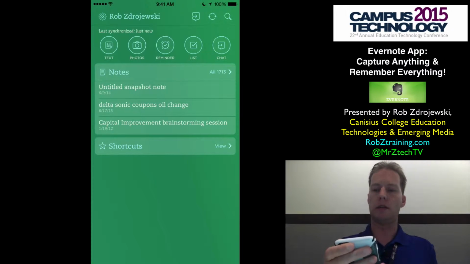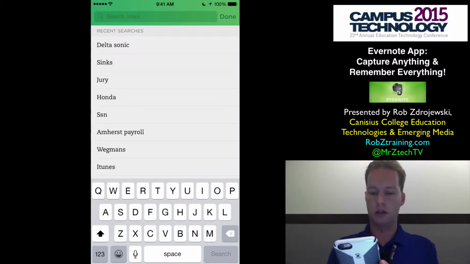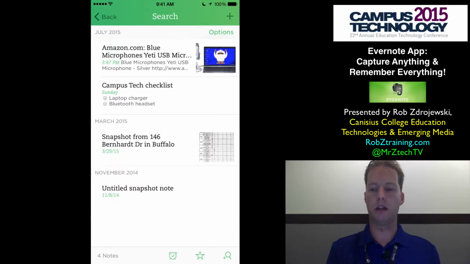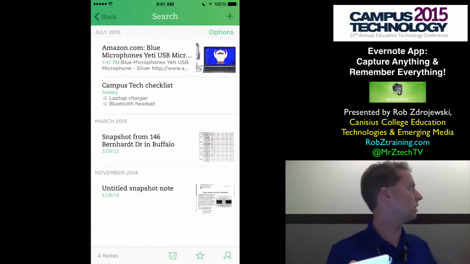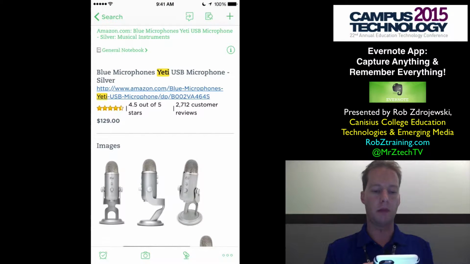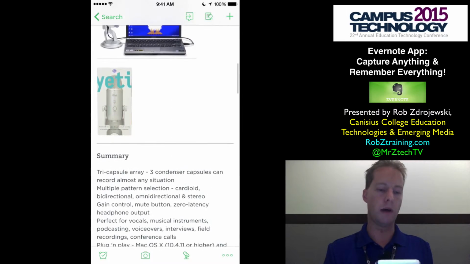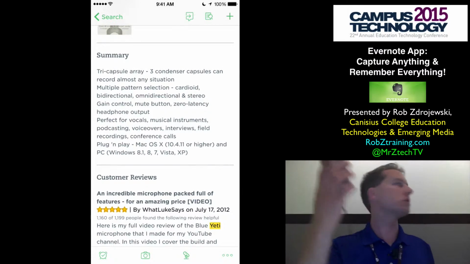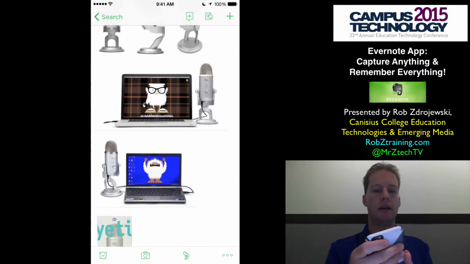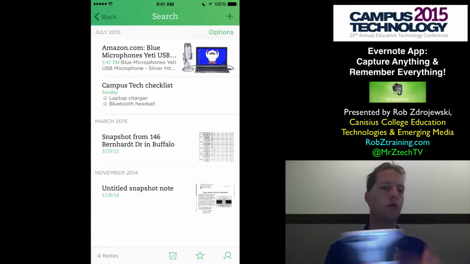And same idea here. I'm going to search for the word Yeti. Hit search, and it comes up right at the top there. It even, in this view, gives you a nice little thumbnail image there, and there's that note that I clipped from the web. And we're looking at it here now on iOS. So the format of it takes place to fit the screen of an iOS device very nicely. And that's how simple that is to take a note from a web page.